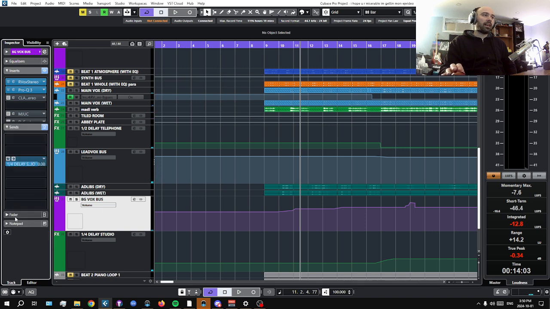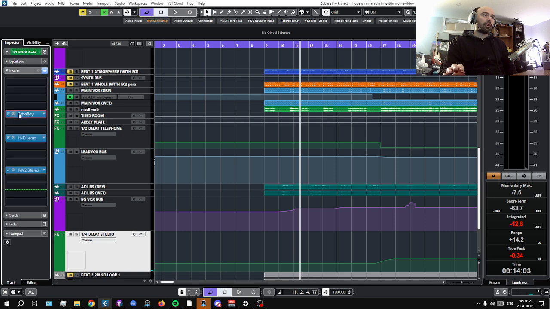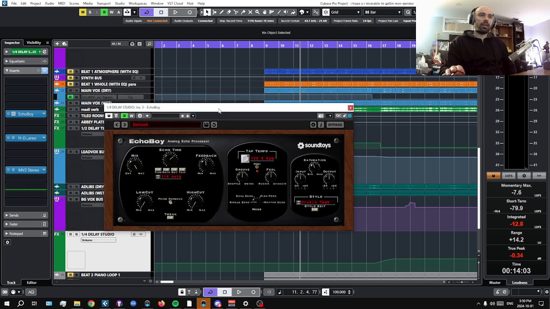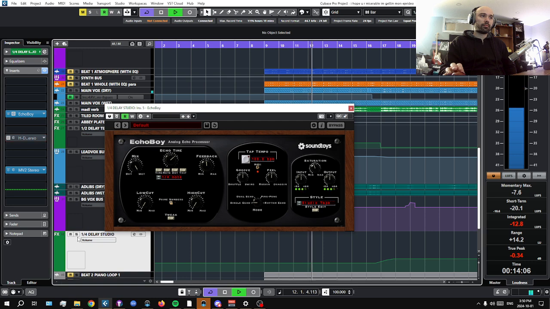And then we have, as you can probably hear, some delay going on. It's a quarter note delay. So this is a trick I'm using a lot lately. Not all the time, but a lot, where I'm using one. This is kind of maybe a more simple delay. Here, let's turn the second one off.